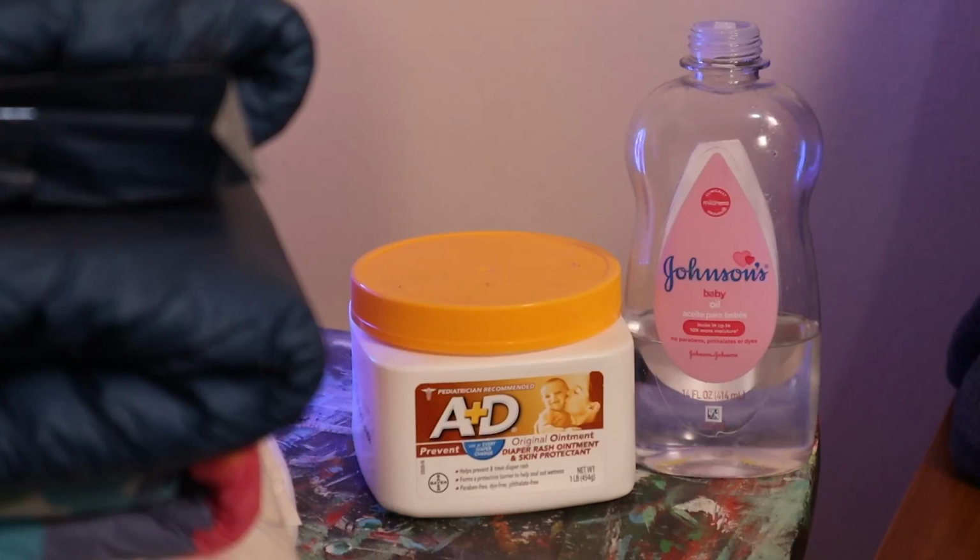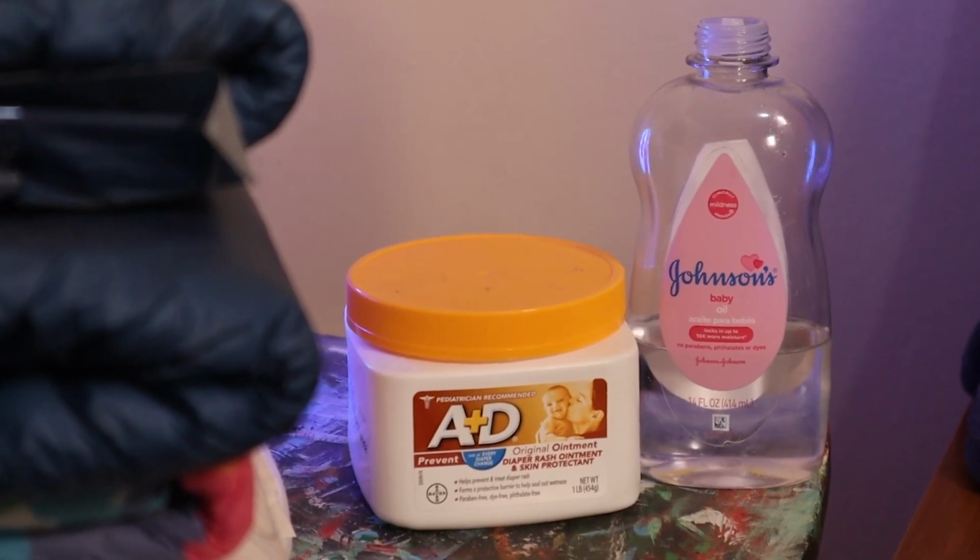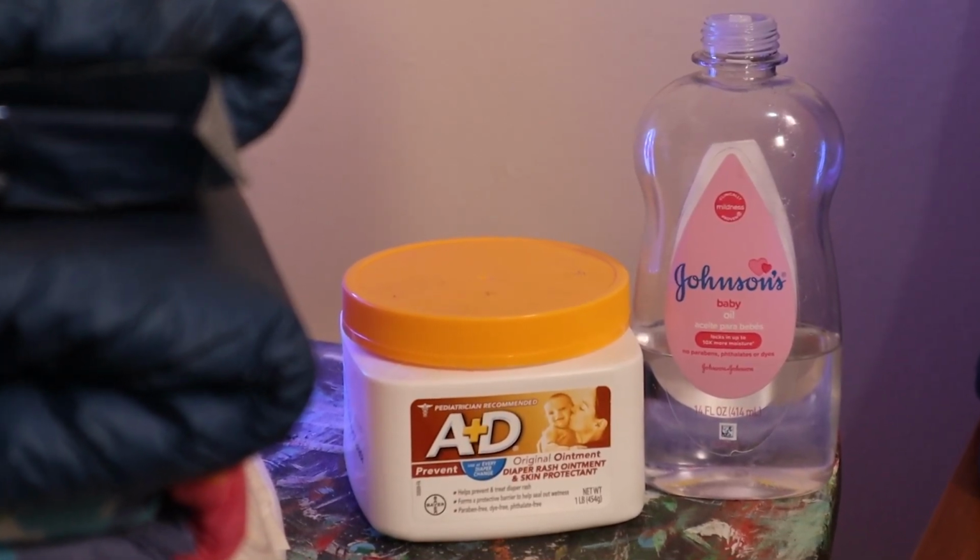So what I end up doing is I start with a layer of that in one diaper change, and then in the next change, I'll wipe that off and I'll use a layer of baby lotion to help moisturize the skin a little bit. Then I'll use a layer of A&D ointment as well to help heal the skin, but also keep protecting it from getting further diaper rash. That's just my personal approach that I've found works for me. There is actually this other diaper rash cream right here, which I will get from Amazon from time to time because it is one of the most effective creams that I have found.